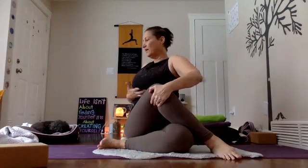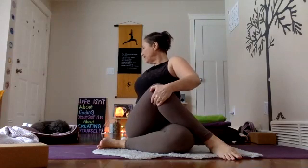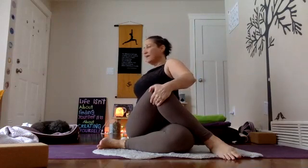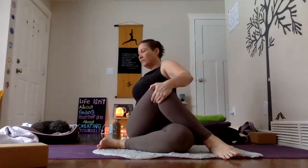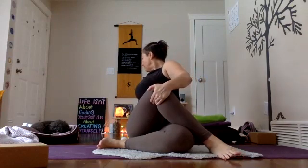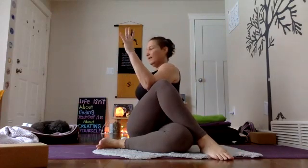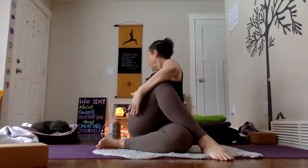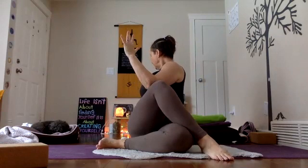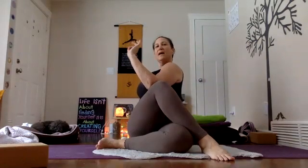And this turn is really coming from the ribs and then opening up the left shoulder. Now I'm going to lean back just a little bit. And as I lean back, I might even walk the left hand back. I can twist a little bit more deeply. Now I can take that elbow over if I like, but it doesn't have to happen. You can press in and anchor the same way. Okay, now I'm in it, and whatever in it is, I'm going to turn my head to look at my left foot.